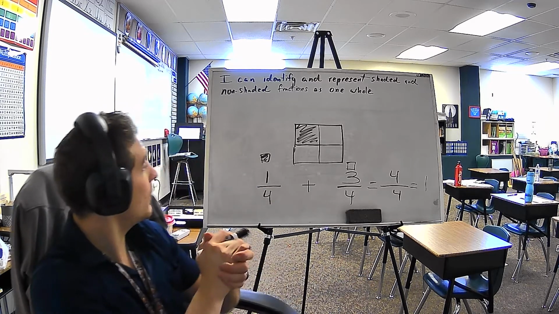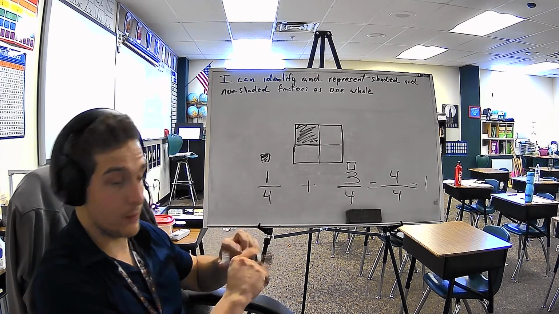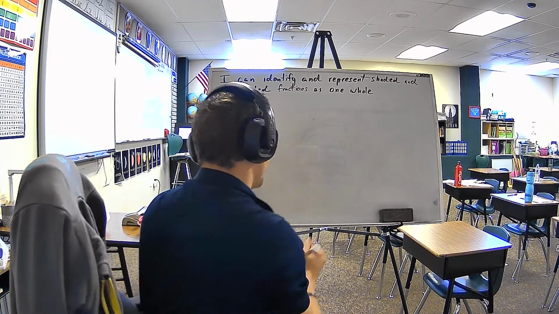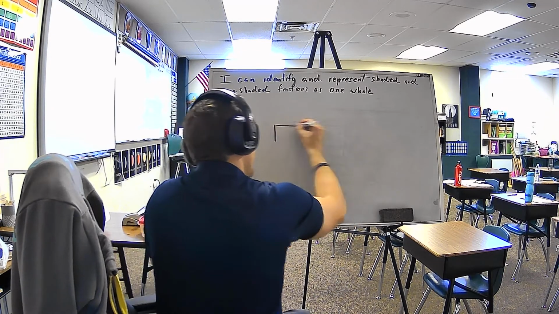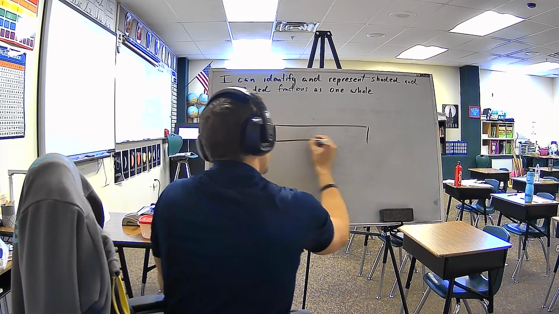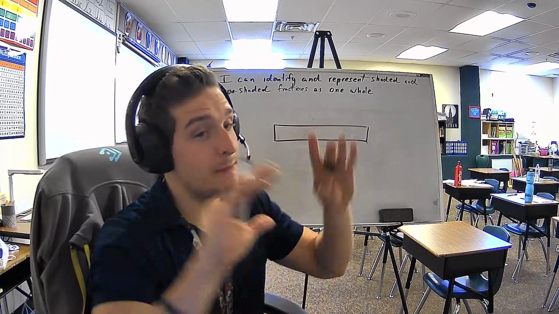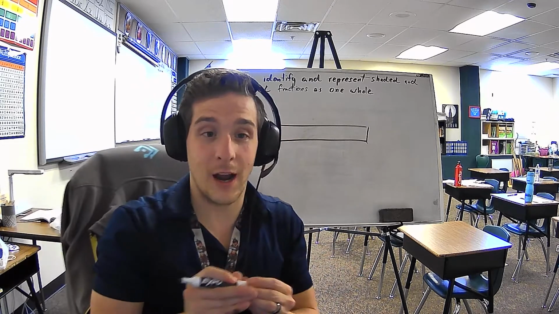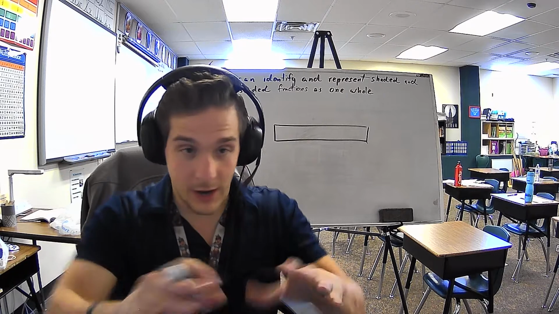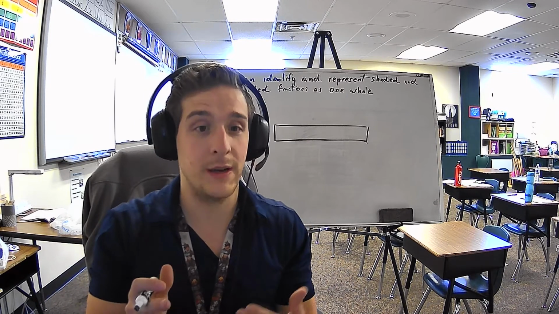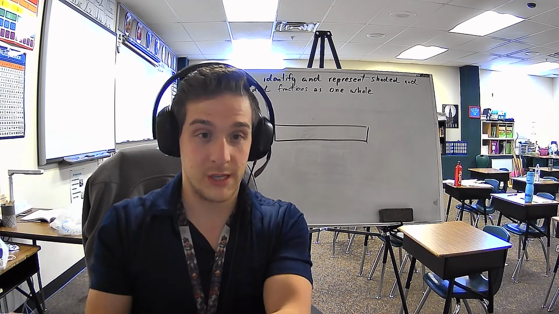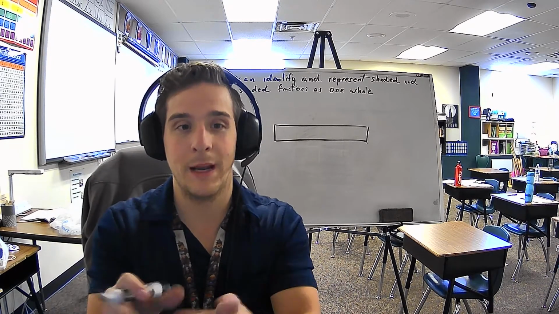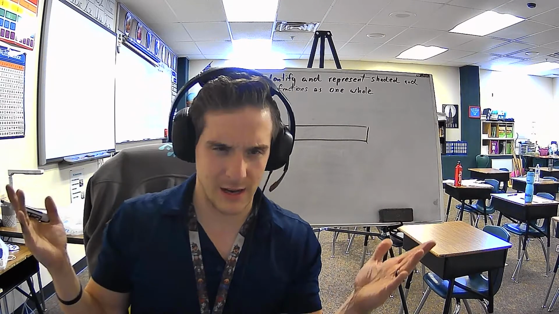So this doesn't just work with 4. I can give you another example. And once again, the entire idea that we're grasping at right now is that the unshaded and the shaded both play a part in recognizing what this is. Because if you have an entire cake, and you cut that cake into 5 pieces and you eat 2 of those pieces, well, there's still some cake left over. Just because you took 2/5 of that cake doesn't mean the remaining 3/5 just disappear. That's not how it works.